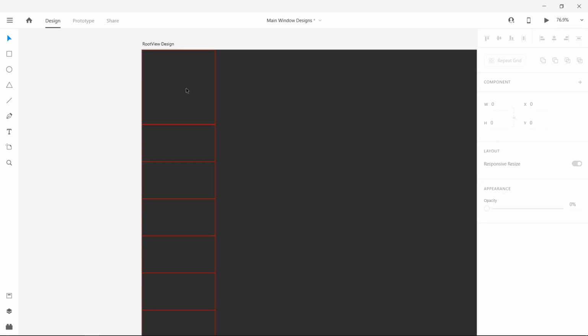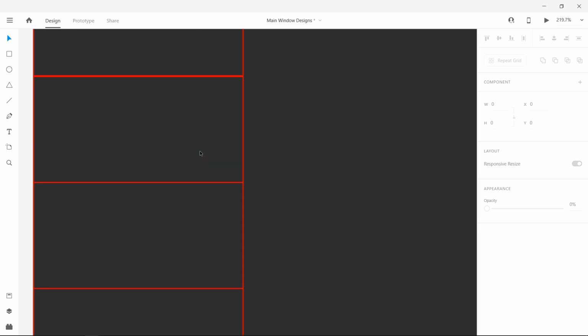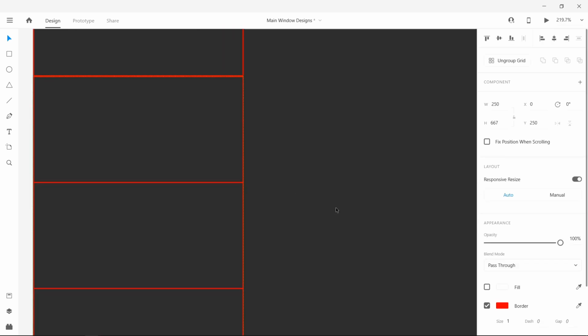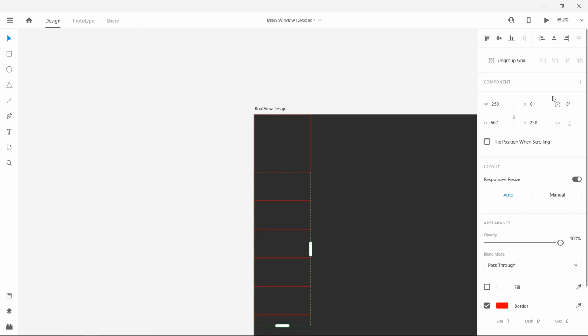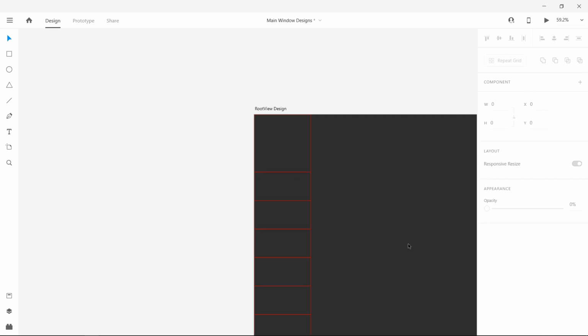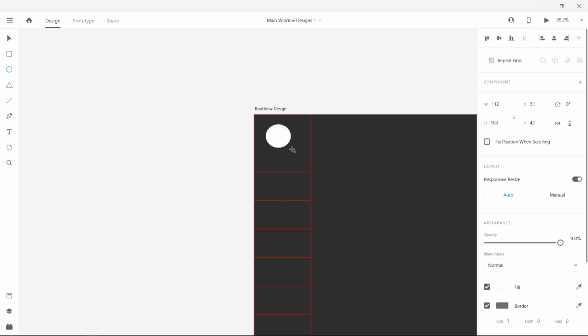So that's the icon thing, and then actually I'm going to move all of these up just 1 pixel. So 249. There we go. Next thing I'm going to do is add in that circle there.